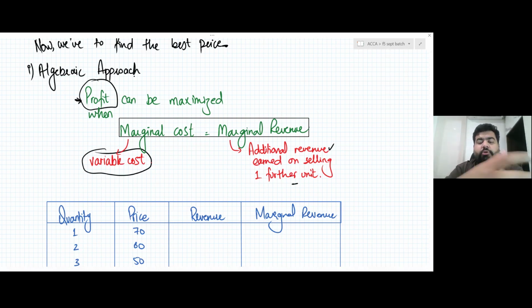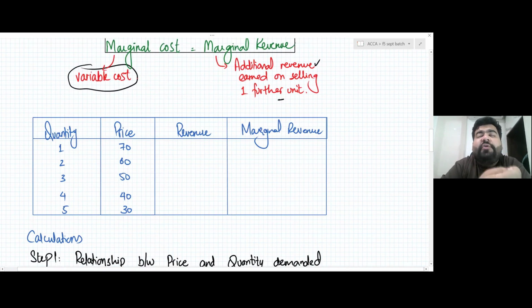Sometimes students are not able to understand marginal revenue. Marginal cost is simple, variable cost, but for marginal revenue they're confused. So I've made a table here to explain marginal revenue. First, I have written quantity and price in the first two columns. When our price was 70, only one customer took our product, so quantity sold was one. When we lower the price to 60, quantity goes to 2. As we decrease the price, our quantity, meaning our demand, increases in the market. If I want to calculate the complete revenue, how do I do that?